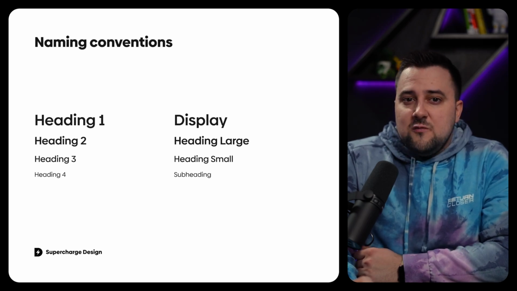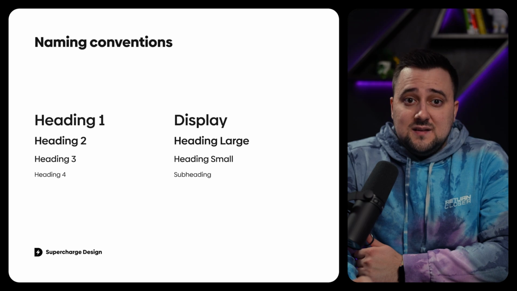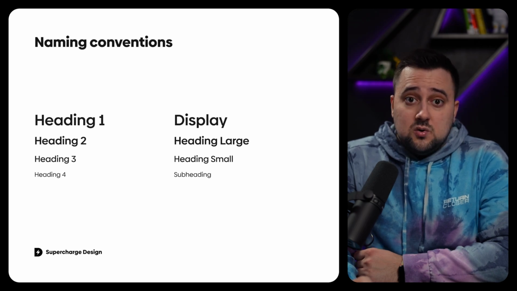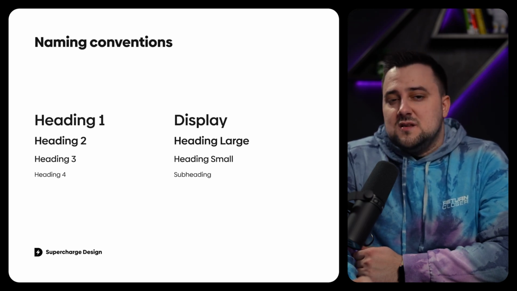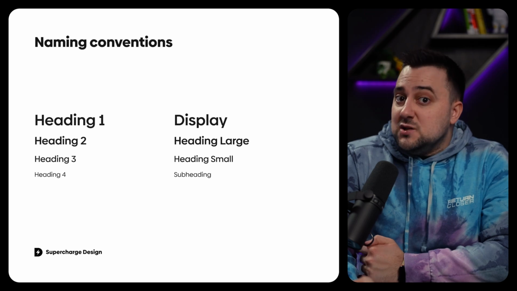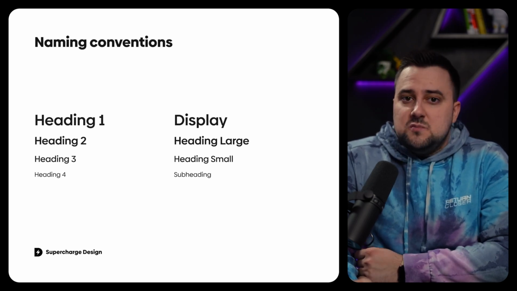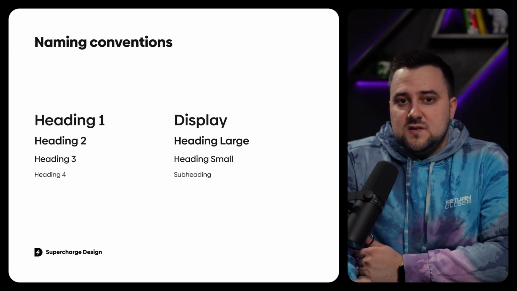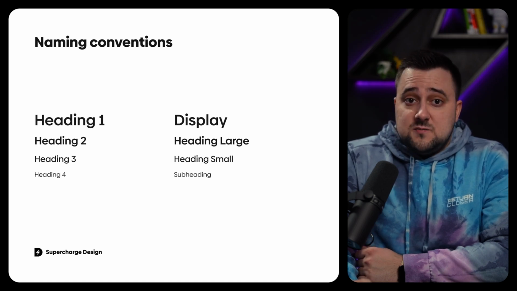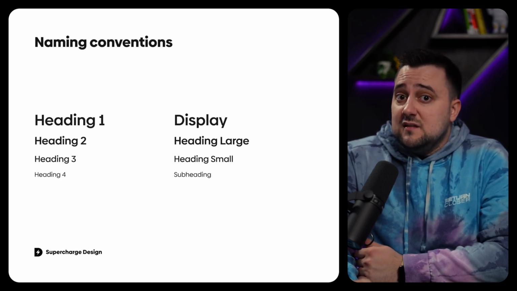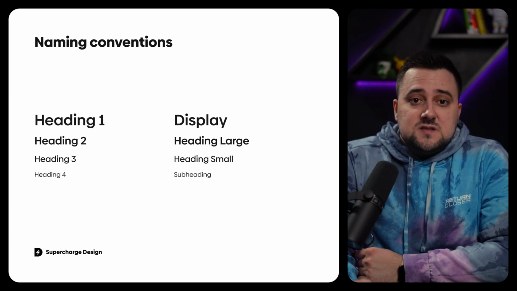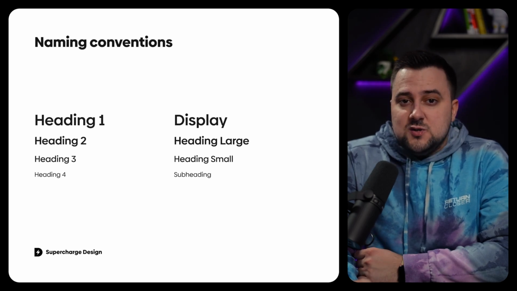However, I can also have multiple levels of headings and I might again name them large, medium, small, or use a very common web practice of naming them like H1, H2, and H3. Heading large might be used for the biggest, most important titles on important screens. However, on a page like Terms and Service, I might never use a heading large, so I have different, smaller levels of headings for those use cases.